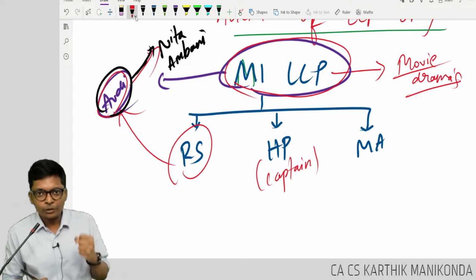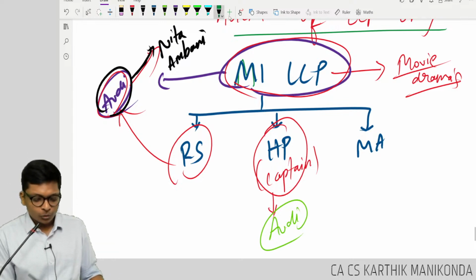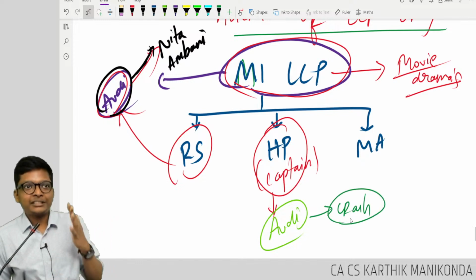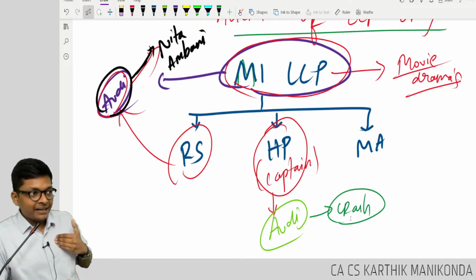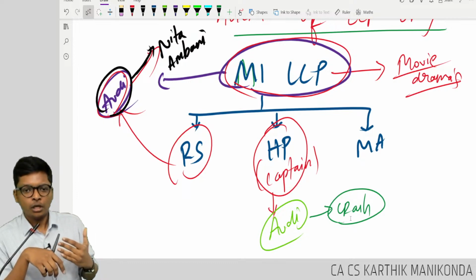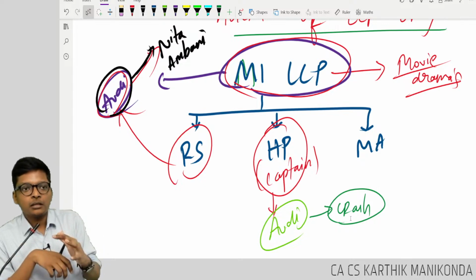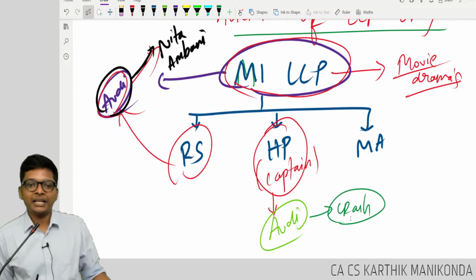Second, who has the authority to take the car? Hardik Pandya only. He took the Audi car. Now he is driving. He went and crashed. Now a loss came, guys. Who will bear the loss? Hardik Pandya or LLP will share the loss of LLP, because Hardik Pandya has the authority to use the car. Did he go and wantedly crash? Negligent, or by mistake, accidentally it would have happened. So I did something within my authority, but the firm gave me that authority. So firm will bear my loss along with me. Are you following, guys?